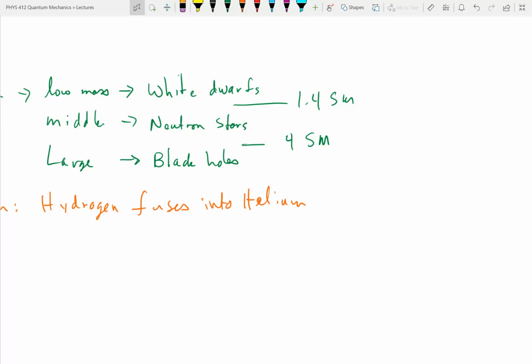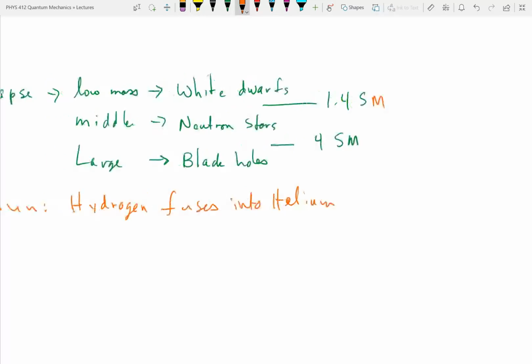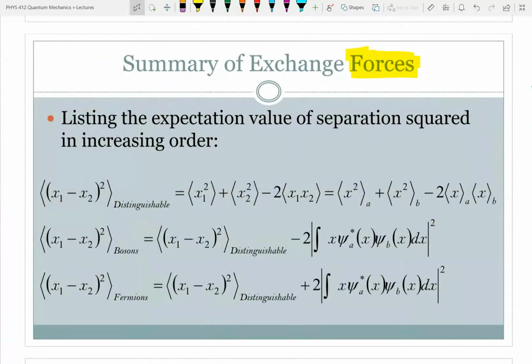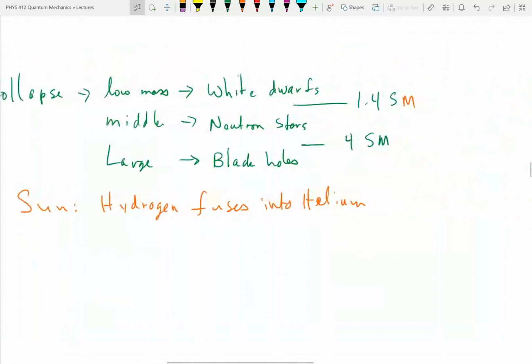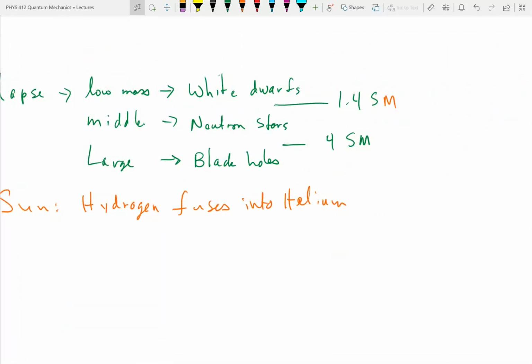And if you put in more mass, the force of gravity becomes bigger, and it will very slowly shrink as you put in more mass until you get to 1.4 solar masses. That's the calculated level where you can overcome this exchange force and force things together. And so what happens if you have a white dwarf, like our sun will become a white dwarf because it's clearly less than 1.4 solar masses.